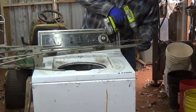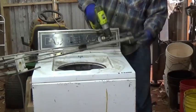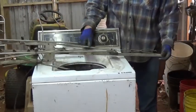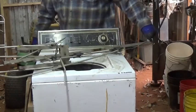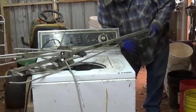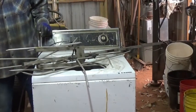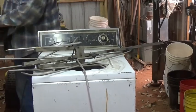Let's get that part off there. Plastic. This one here is already broke off. If I can get a little rivet, good for the pliers. And let me check this, make sure. Yep, magnet doesn't stick, so that's aluminum. Being a small piece, I think I'll get a little tray. Oh, I got one right there anyway.